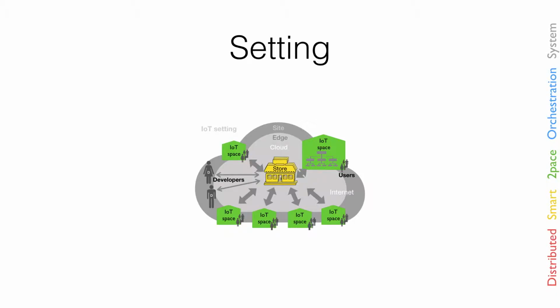Okay, so our setting is the following. It's similar to the app ecosystem that you have for smartphones. So you have distributed developers, then you have one or multiple app stores that serve as a distribution system for the applications, and then you have multiple IoT spaces that could be running site locally, but as I said before, they could also be a combination between something in the cloud and something that is running locally, for instance, or they could also be fully running in the cloud. So there are no limitations with the solutions for that. The reason why we go site locally is basically privacy, because then we can make sure that the data is not escaping from there.